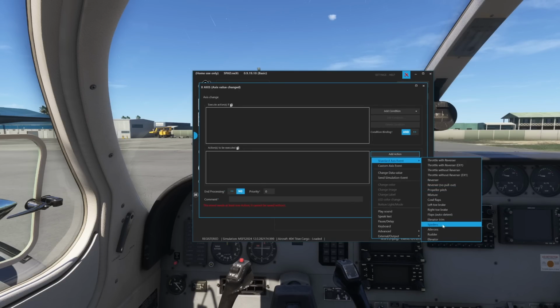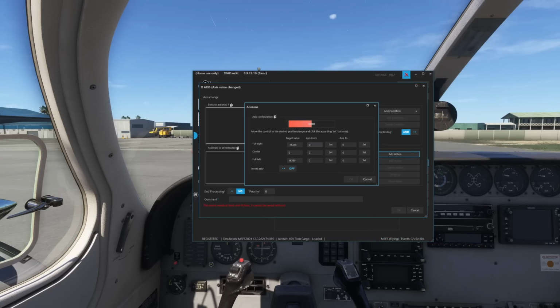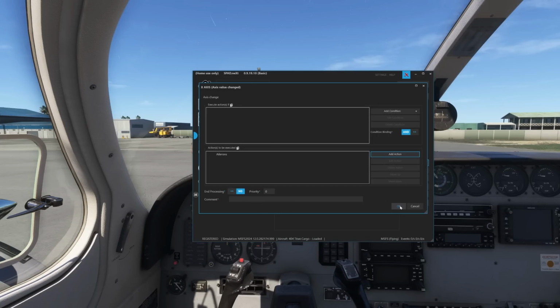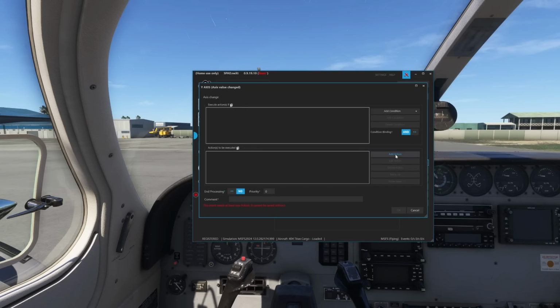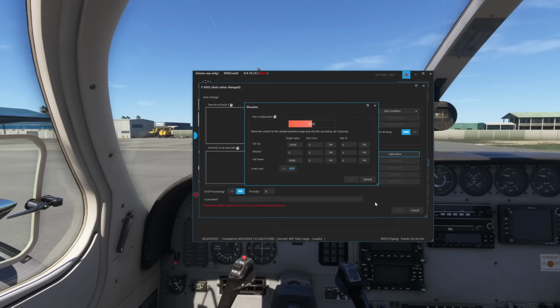Which one? X-axis, so this is the ailerons. Okay, so going full right, set, center, set, full left, come over. There it is, set. All right, and boom, that's done. And then do the same thing, and we're just going to zip through. And it's a much, much simpler way to do this.